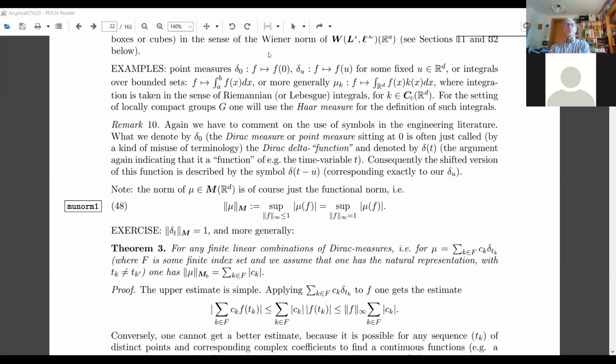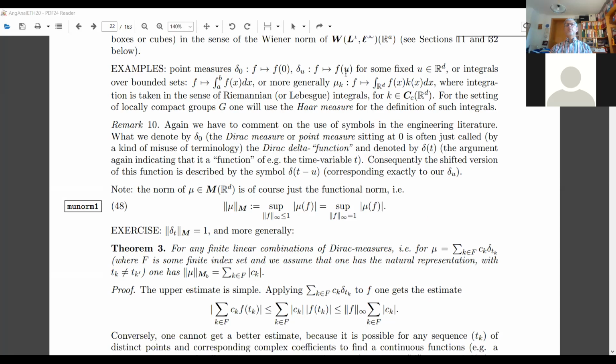So let us jump right away to the examples. As we had before, mapping from R^n to R, we have linear functionals from the space, which is now the space of C0 functions, into the underlying field. So it's real numbers, complex numbers. And what is the most basic one? It's very simple. If you take a continuous function, you have f of 0. If you want to have a Dirac at another point in R^d, you just evaluate at this point.